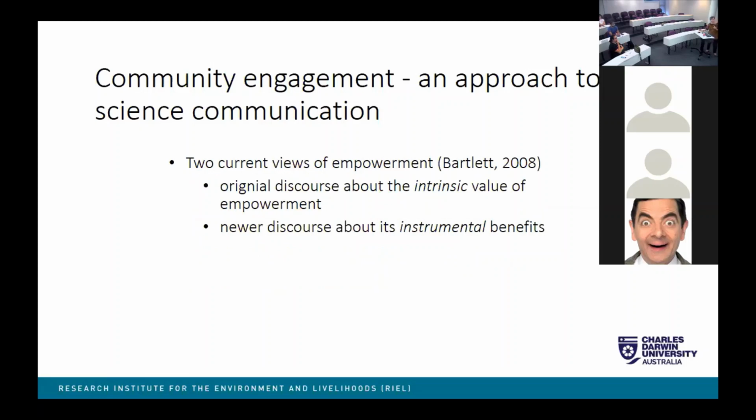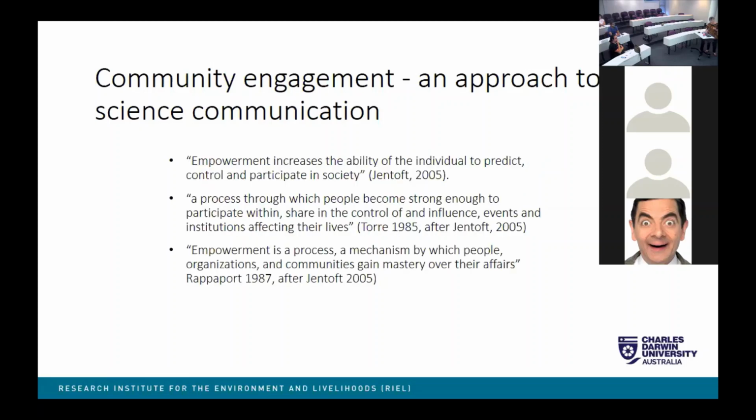Now I meant to say too, I'll just head back one actually. Empowerment, this sort of thinking, actually came about in the 60s and 70s in liberation education, and there are some South American thinkers, and it came into empowering peasant classes and working classes. So it focused on liberation from class structures around the 60s and 70s. And you can see some of those references are in the 80s, quite old, but still very powerful.